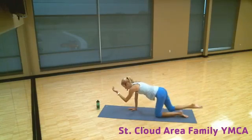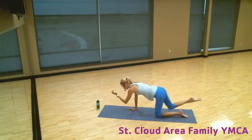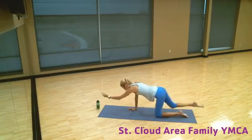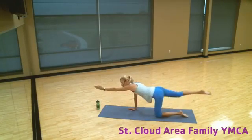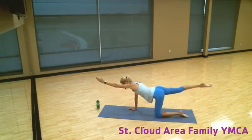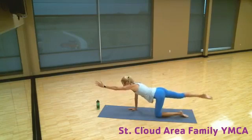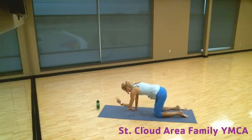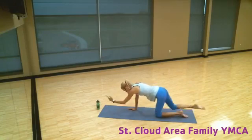7, 6, 5, 4, 3, 2, and then last one. You're going to crunch in and extend.